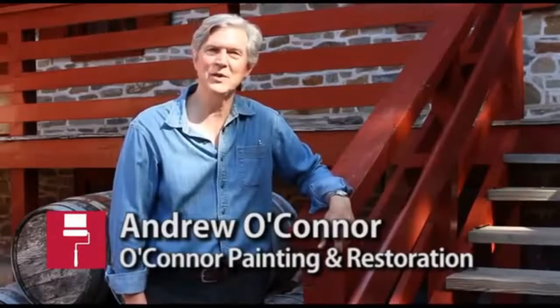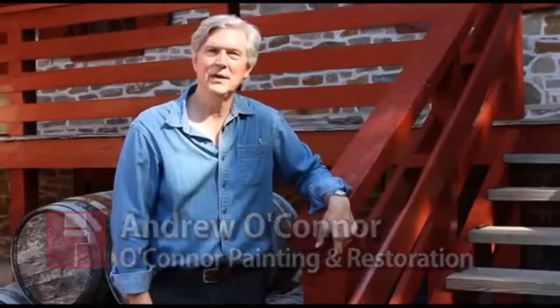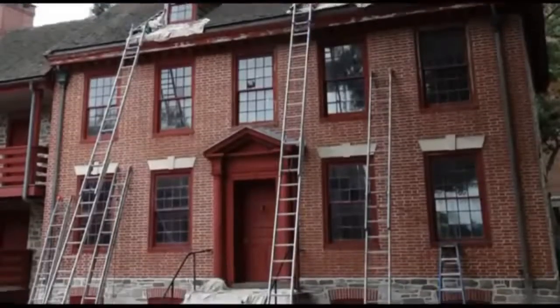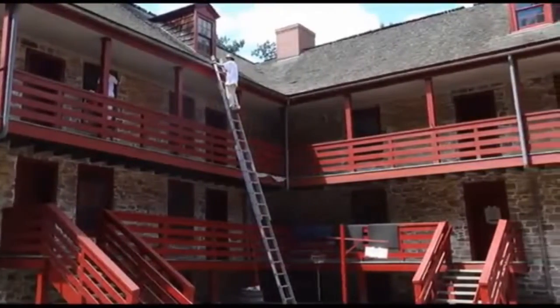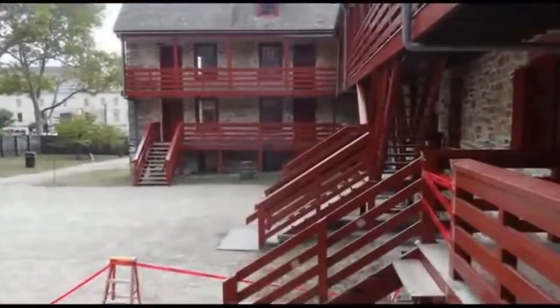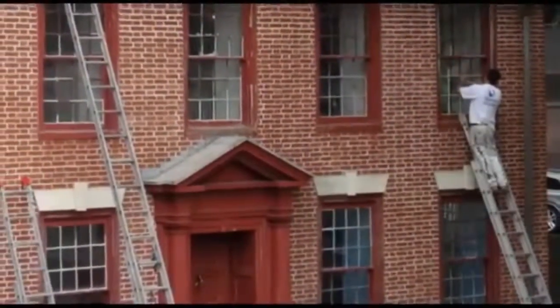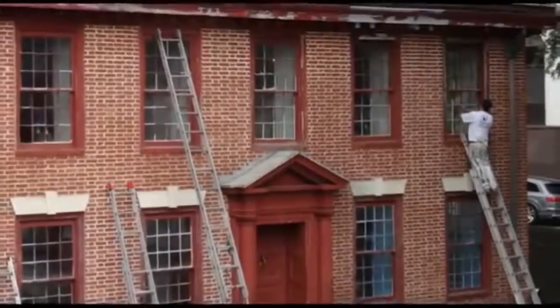We're here in downtown Trenton, New Jersey for restoration work on the Old Barracks Museum. It's the oldest working Revolutionary War period museum in the country. We're here for maintenance and repairs to the officers' house and the main barracks building. These two structures hadn't been painted in many years, so they needed restoration work. The wind that comes up from the Delaware and the direct sunlight from most of the afternoon takes its toll on the front of this building. So it was time for painting and repairs to some of the trim woodwork.